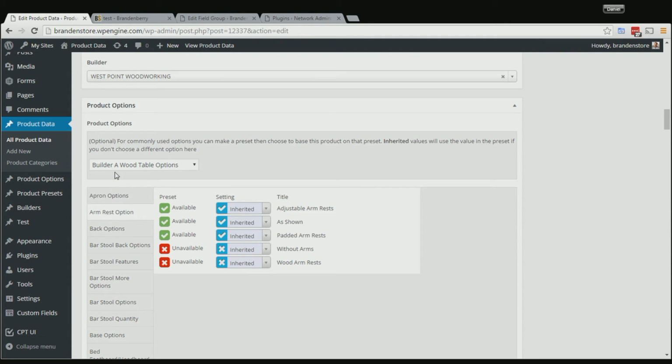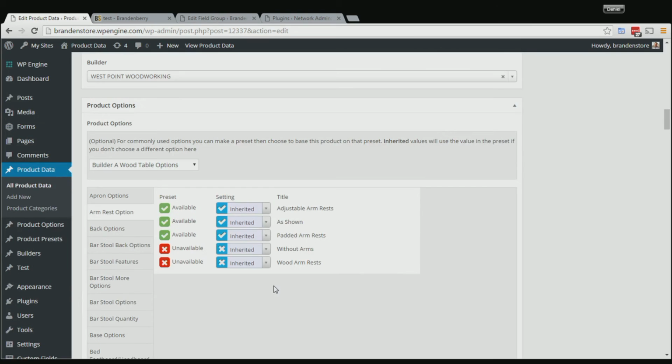But if this particular trestle table does not have padded armrest options, then we can turn that off. And if it does have wood armrests, we can turn that on. And if I were to save this, you would see a slightly different set of values. This would be available because it's inherited and the preset has it available. The as shown option would be available because it's inherited and the preset has this option as available.